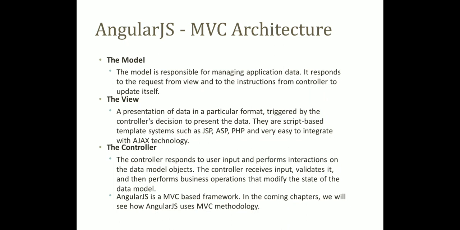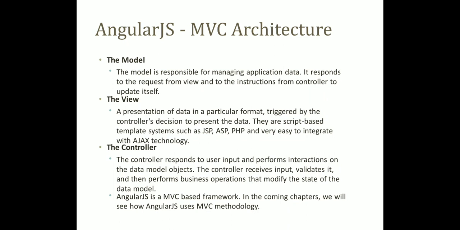So the controller is a part which is present at both the previous parts, like the model part and the view part as well, because it is controlling the whole MVC architecture. Okay, so whatever controller decision is there for presenting data, that may be all the data should be visible to user or some part should be hidden. So all these decisions are made by the controller and instructed to the view part. Okay, and view part is basically working upon script based templates. Okay, and it is using JSP, ASP, PHP and integrated with the Ajax technology.